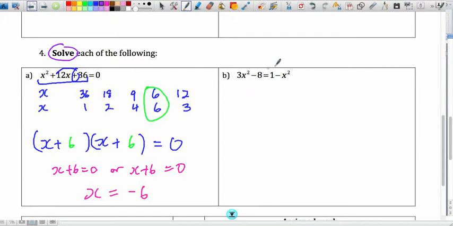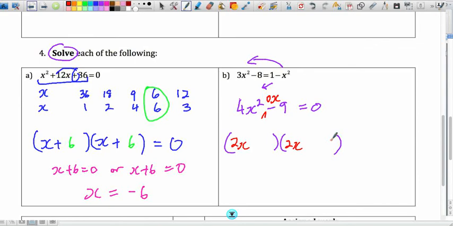Very quickly for the last one, you must start an equation by moving everything to the left-hand side. So I'm going to equate to 0 first. And so what I'm going to do is add x squared to the left and subtract 1. And that's going to give me 4x squared minus 9 equals 0. Hopefully you recognize this as a difference of 2 squares. So imagine there being the 0x in the middle here. This factors as 2x and 2x, 3 and 3, 1 plus, 1 minus. And then we get final answers of x equals minus 3 over 2 or 3 over 2.